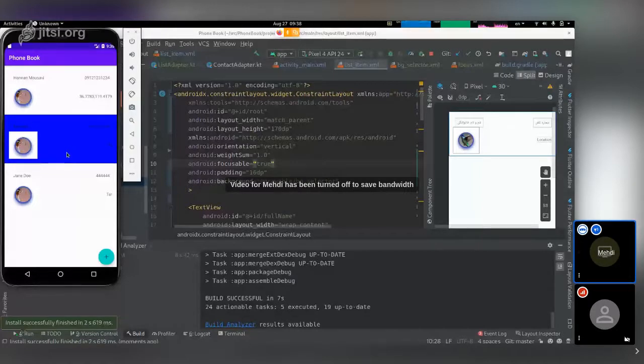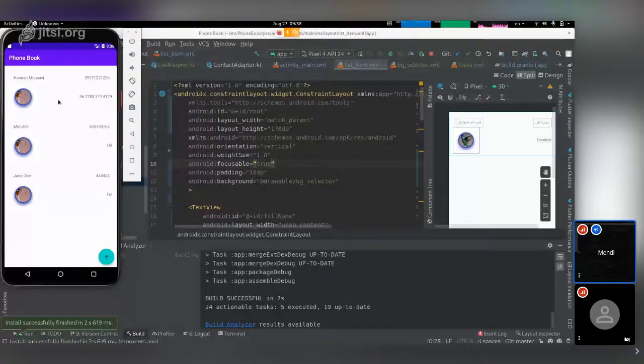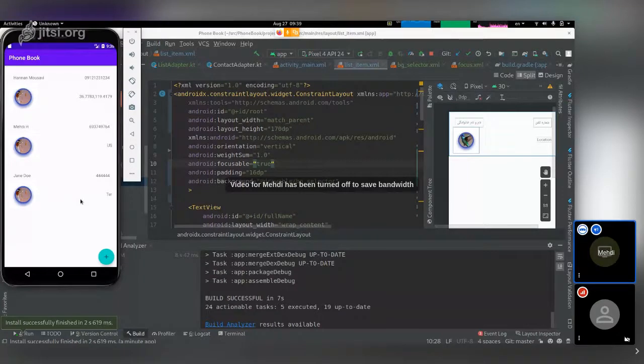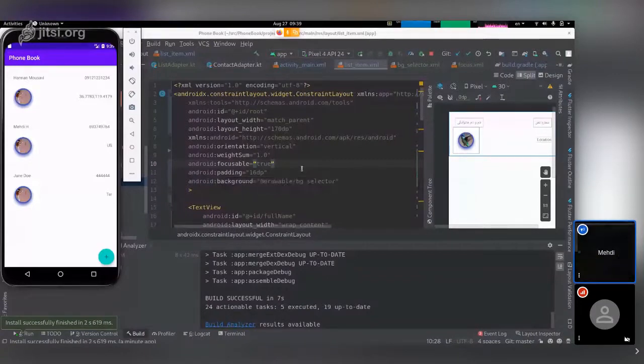So this is a technique that you can use for your applications that use RecyclerView. Do you have any questions? No, I don't have any questions. All right. So please review this lesson about RecyclerView and the previous lessons. The source code is available on GitHub, and you can review. And if there's any question, let me know.